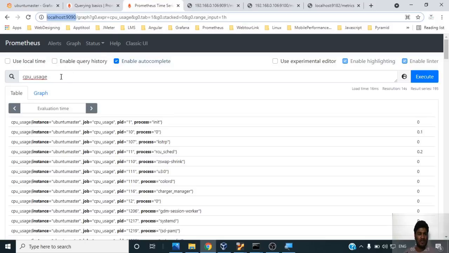I will go to my Prometheus GUI. As in, if you are using MySQL, you have MySQL Workbench. Similarly, if you're using Microsoft SQL, you have SSMS, the SQL Server Management Studio. You double click on them, you go to an editor and you type in a query, say select star from table name, and all the records of the table come up on your screen. So these are nothing but the client software for your database.